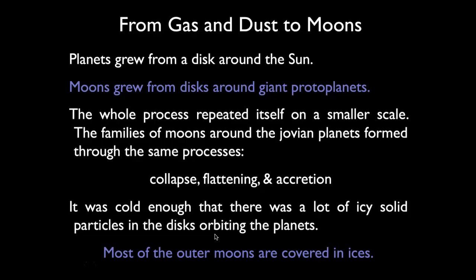And so, and this is a little bit of a heads up to what we're going to talk about later on, when you start looking for water out there in the solar system, there's water on Earth, but where else is there water? Where should we be looking to find water? And maybe liquid water with some tantalizing organic molecules, right? Where should we be looking in the solar system to start finding signs of life? Hey, there's water on the Jovian moons. It's mostly frozen, but it is water. It is H2O. So keep this in mind. We'll come back to this when we start talking about moons and life in our universe.